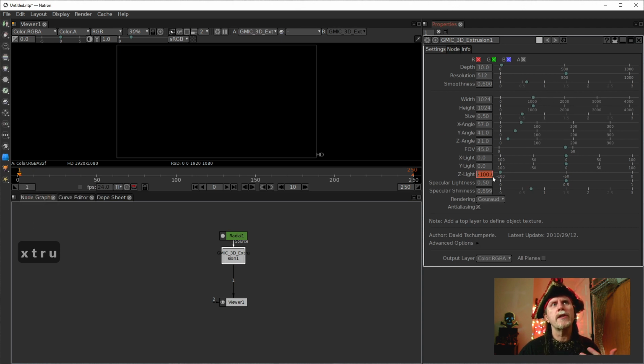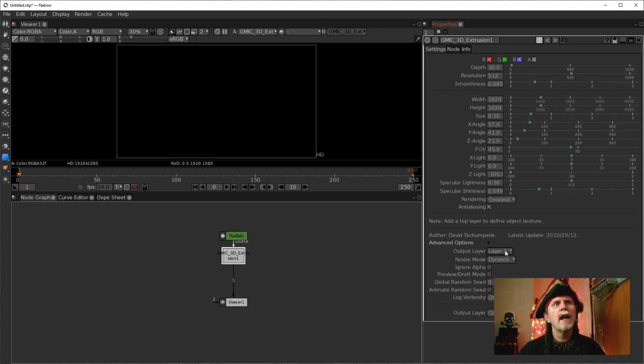Gmic 3D extrusion. Now, as people might remember, this node by default, when it has an input, doesn't do anything unless we go into the advanced options and first enable it to render, and it doesn't render to layer 0, it renders to layer 1. So when we do that, it should start rendering potentially.